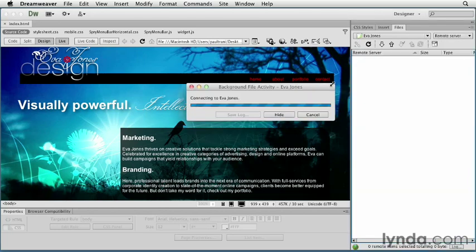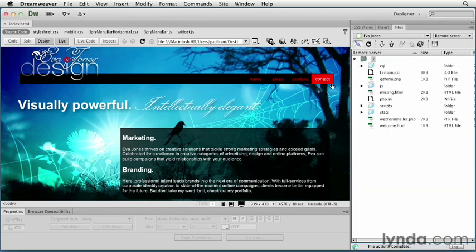In fact, as I select remote server, it's going to connect to GoDaddy.com in this case, to my server, and show me all of those files. Here's what's on my server. Now, yours might not look like this, but there are basically some files that the hosting company has provided to you, usually, that they feel might be helpful to you, like a 404 page. That's what that missing HTML page is, and some additional things.